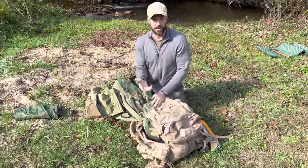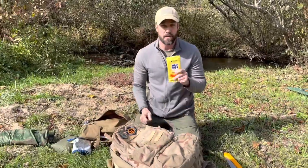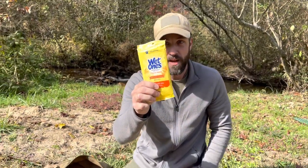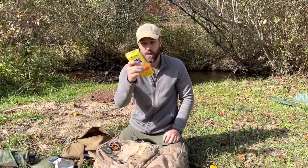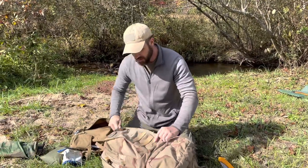The stuff on top of my pack is what I'm going to want to have more access to on a regular basis. One thing that's really important in the wintertime: in the summertime I can just go down to the creek, strip down, and take a bath — no big deal, it feels fantastic. In the wintertime, that sucks because nobody wants to strip down and bathe in literally icy cold water. So having wet wipes like this is a really nice luxury — you can clean yourself up without freezing your tuckus off. Just a small pack slipped in somewhere on the outside of your bag so you can clean yourself up at the end of the day and not be filthy before you bed down.